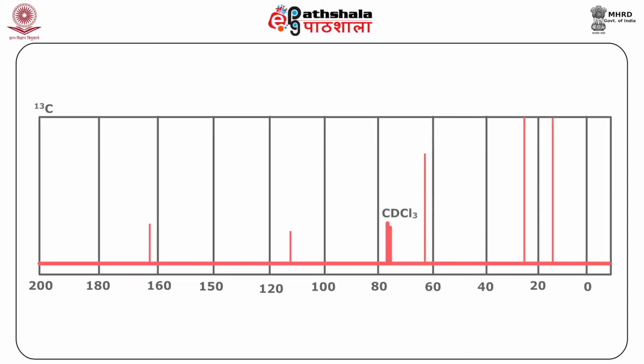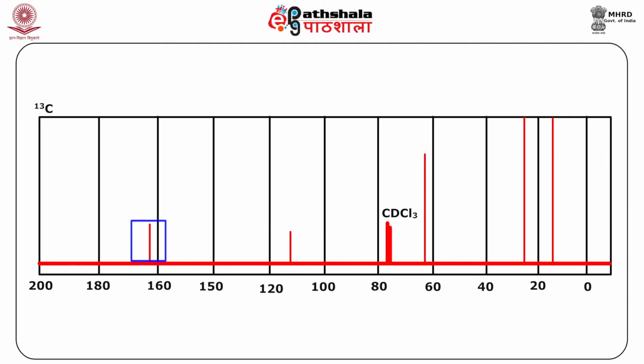Furthermore, look at the 13C NMR spectra as shown here. The 13C NMR spectra is showing you 5 peaks, and thus it is consistent with the molecular formula which contains 5 carbon atoms. Notice that the carbon atom in the C triple bond N group has a characteristic value, and it is appearing at 113 ppm.